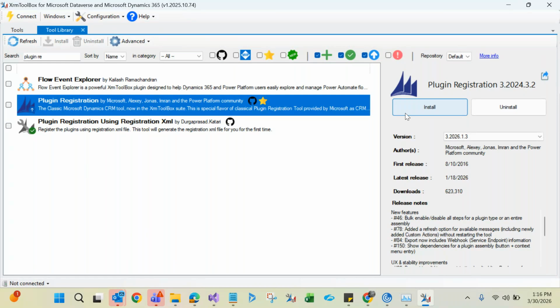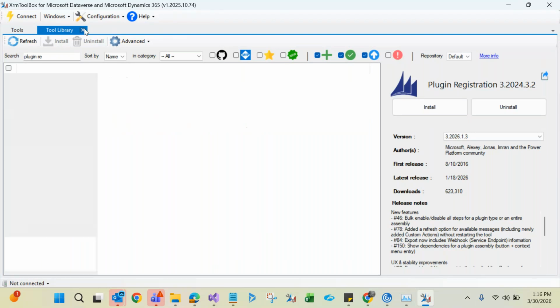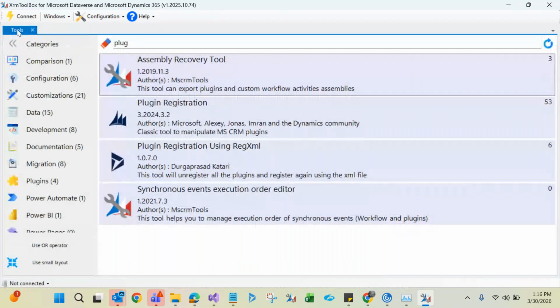If it is not installed, you can simply click on install. First you need to select this plugin registration tool, click on install. After install, it is available under the tools.